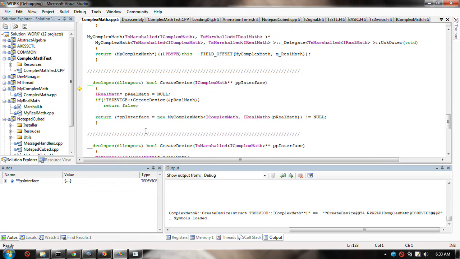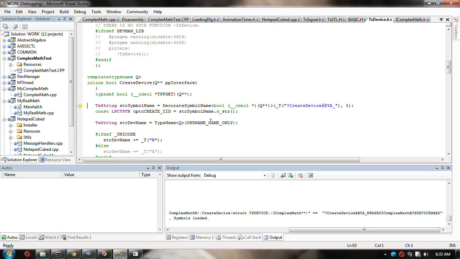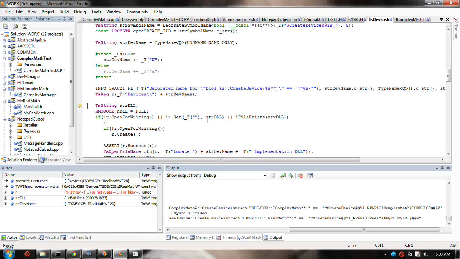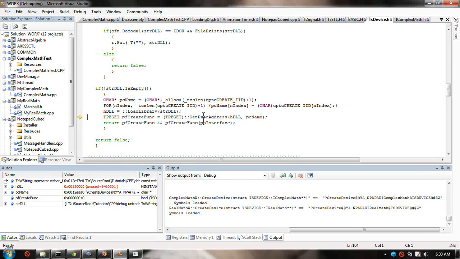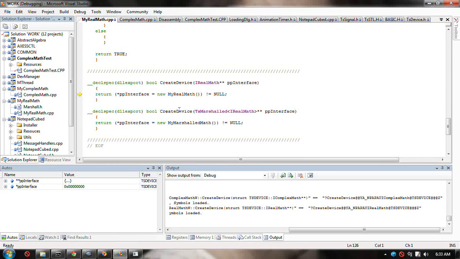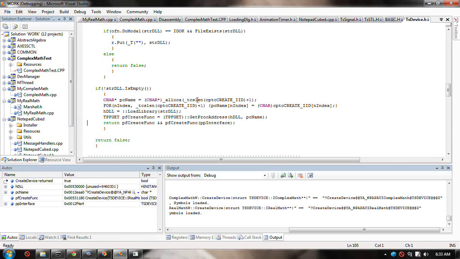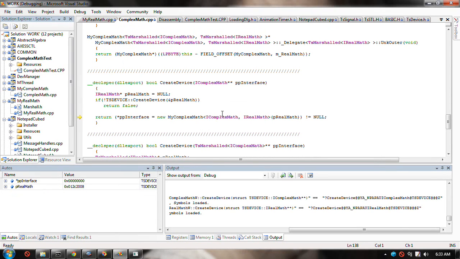Here we are in complex math create, which creates first a real math. So that winds us back in here again, which loads a second DLL, which is our aggregating part. Check the registry, syntax there, and again, the create function is located. It's the correct function, which puts us into real math DLL, which creates a real math pointer. And that succeeds. Since that succeeds, we can now go on to creating a new complex math of these two parameters.